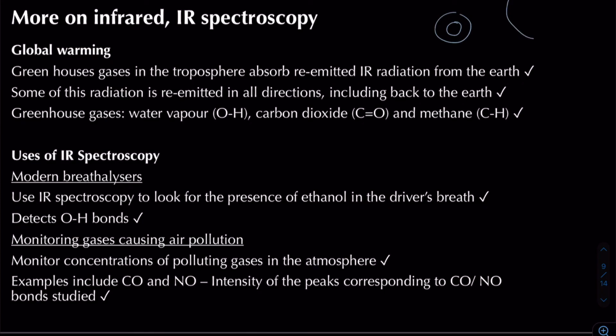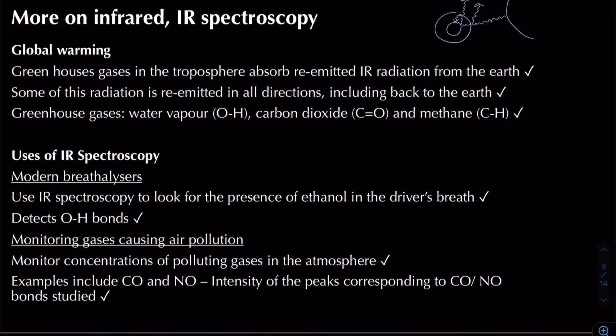Now, the sun emits infrared radiation, and what happens is that these gases in the troposphere absorb some of that radiation, and they re-emit it in all directions, including outer space and including to the Earth as well. And let's say it hits the Earth, the Earth is going to absorb some of it, and then it's going to re-emit it back in all directions as well. And one of the places where that radiation is now going to reach is the atmosphere again, which does the same thing, where it re-emits it in all directions, including space, but then some of it's re-emitted back to the Earth itself as well.